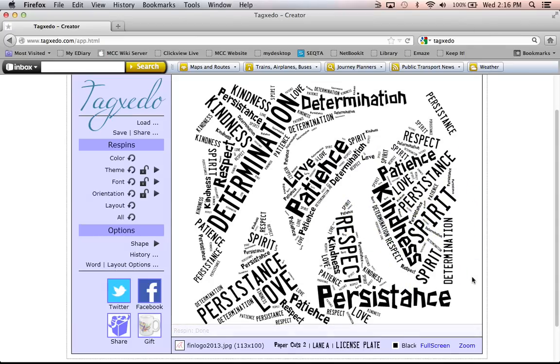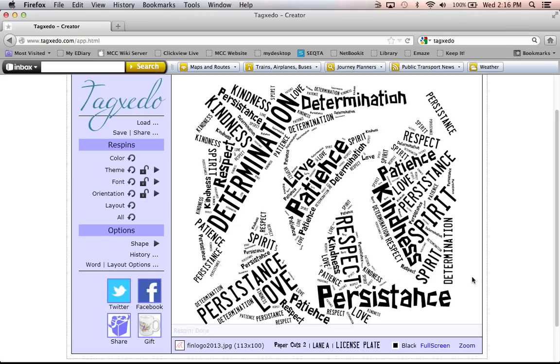All right, so here's your task. I'd like you to find a JPEG image firstly, and then save it as a JPEG. Black and white would be good. Of a shape that is relevant to you or to a message that you'd like to send. Next thing I'd like you to do is create a new TAGXEDO and load a whole heap of words which are related to what you would like to communicate. You can write down a whole heap. And then I'd like you to have a go at creating this particular image.